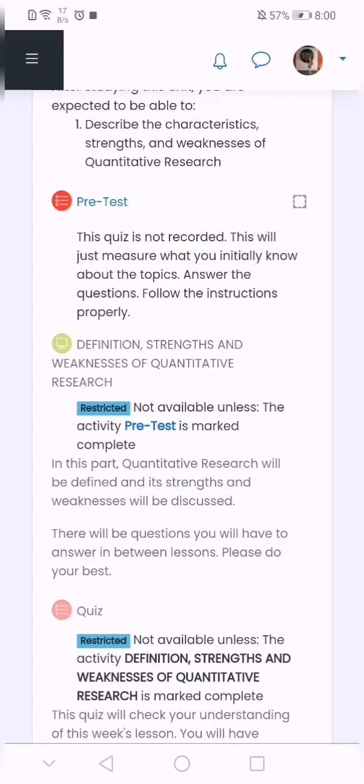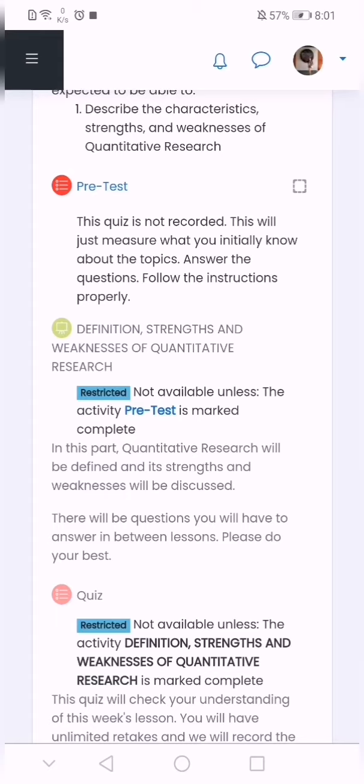If you read here, it's still restricted, meaning it's not available unless the pre-test is marked complete. Again, you cannot manually mark the pre-test as completed because you still have to take it. And one clue for that is the box is made of broken lines.